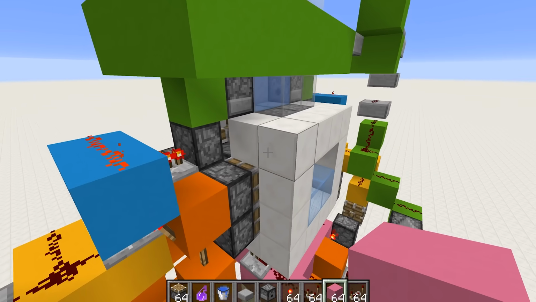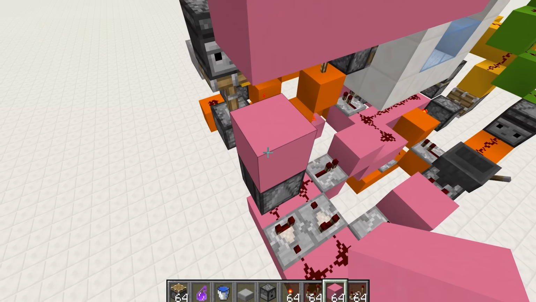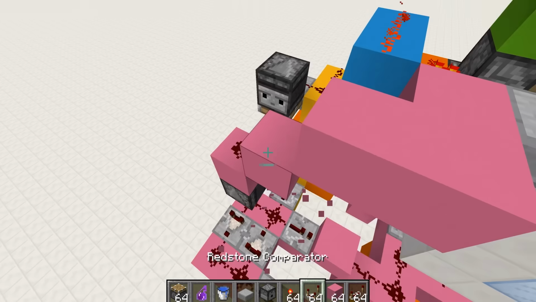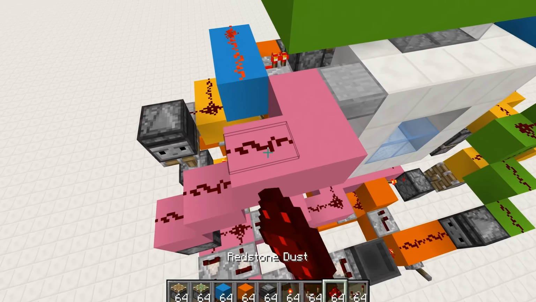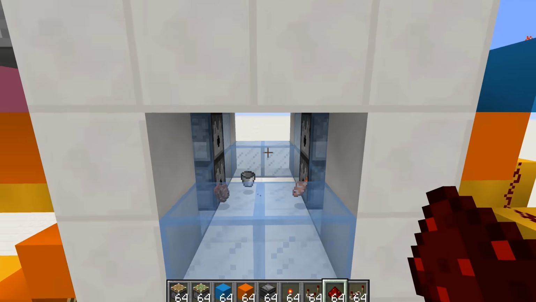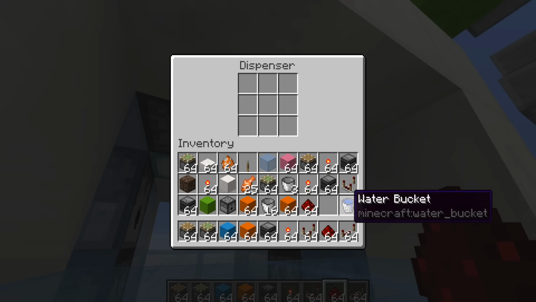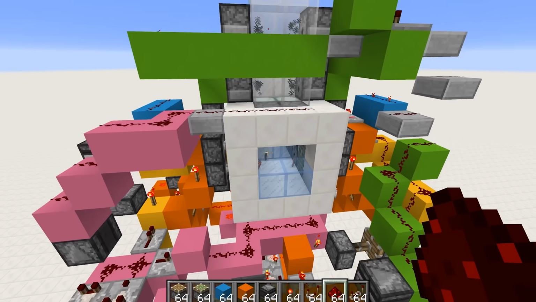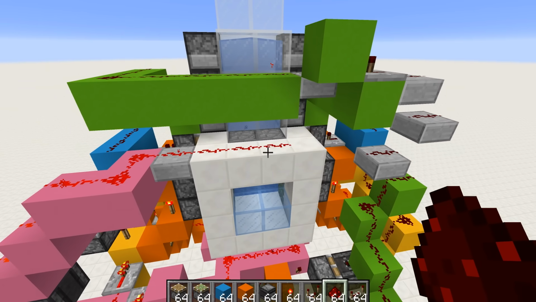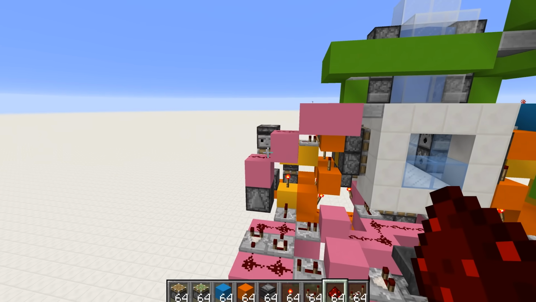So that's a pink line. And we can connect it like this. Alright. So it would do something like that. Okay. And then that's not how those things work.